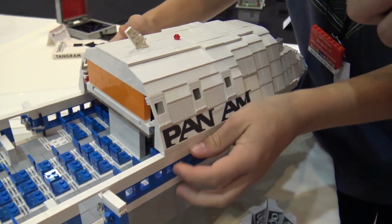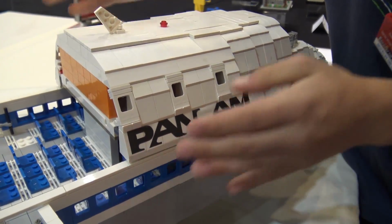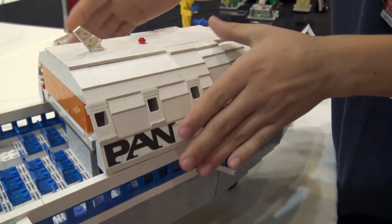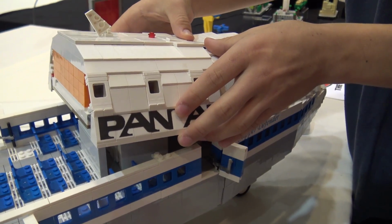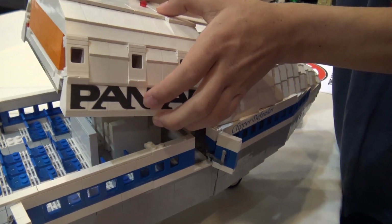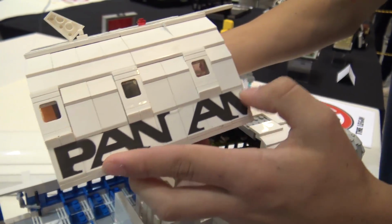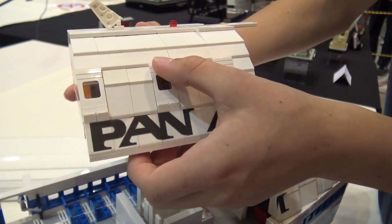As you can see, it is connected on both sides. And this does have some decals on it, the Pan Am, to let you know it's Pan Am. Is that all custom stickering then, the decals? Yeah, a lot of custom stickers. I could never seem to get them right, but I did find some clear sticker paper this time. Gotta get the bubbles there. They kind of help you get the decals on there. Yeah. But I also used some techniques to get the windows.